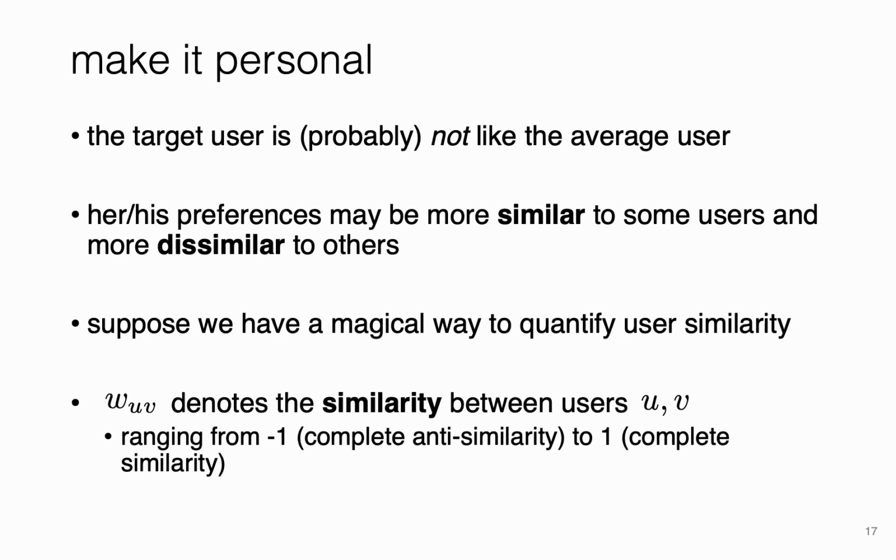One gives 5 star, the other gives 1 star, and vice versa. So in this range of -1 to 1, what does a weight of 0 indicate? It means that there is no connection, either positive or negative, between the ratings of the two users. We cannot tell something about user U by looking at the ratings of user V.